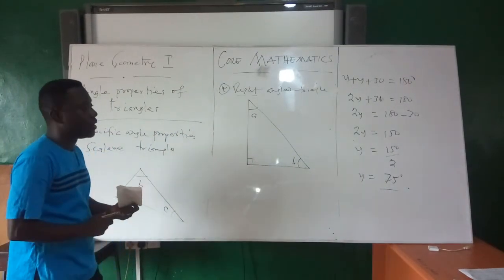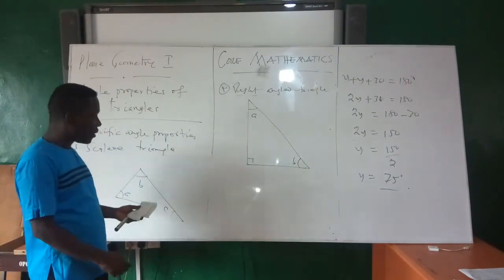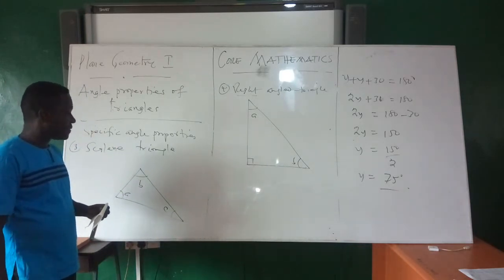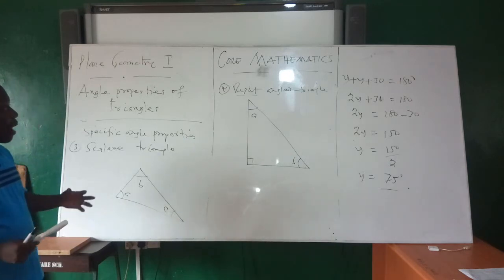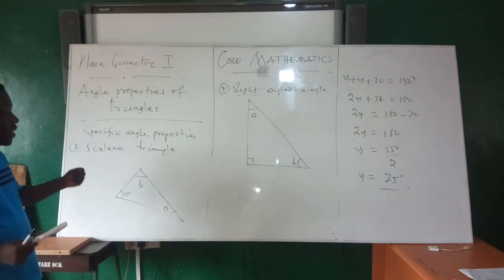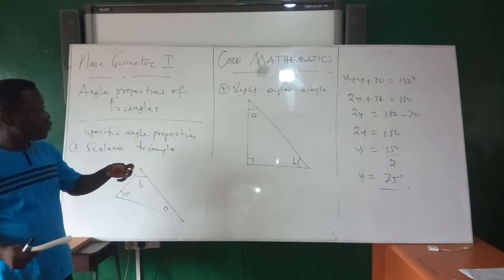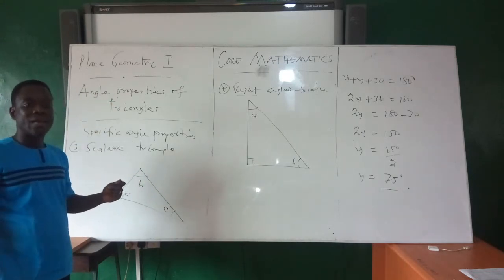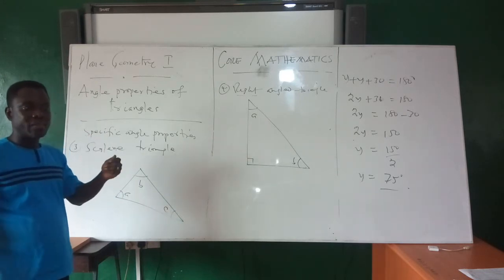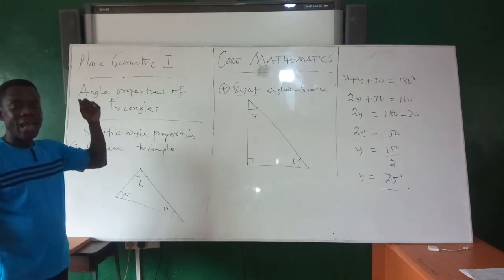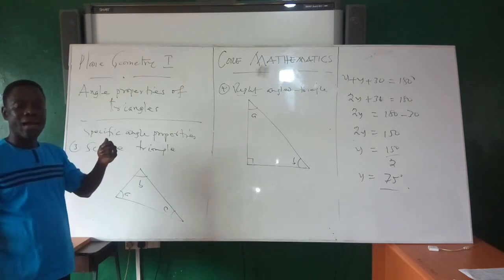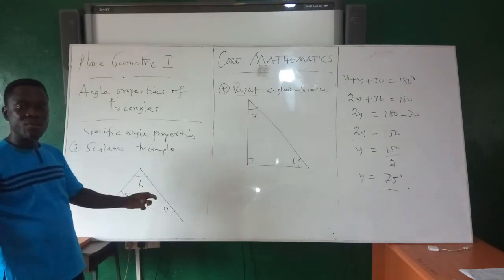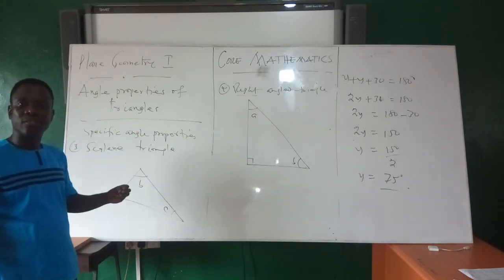Then we also have what we call the acute angle triangle and all of that. So basically, these are the properties I have looked at specifically. In terms of take home, I want you to take those 5 that I've already mentioned. The first 3 fall under the general: the sum of the interior angles is 180, the sum of the exterior angles is 360, and an exterior angle is equal to the 2 opposite interior angles.